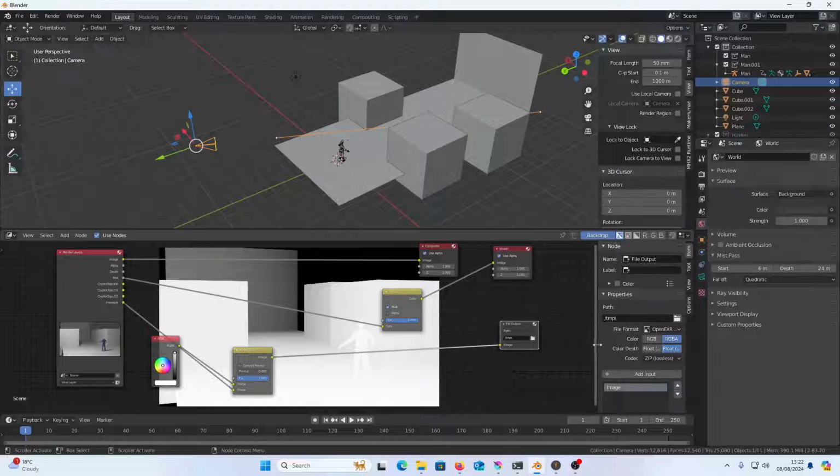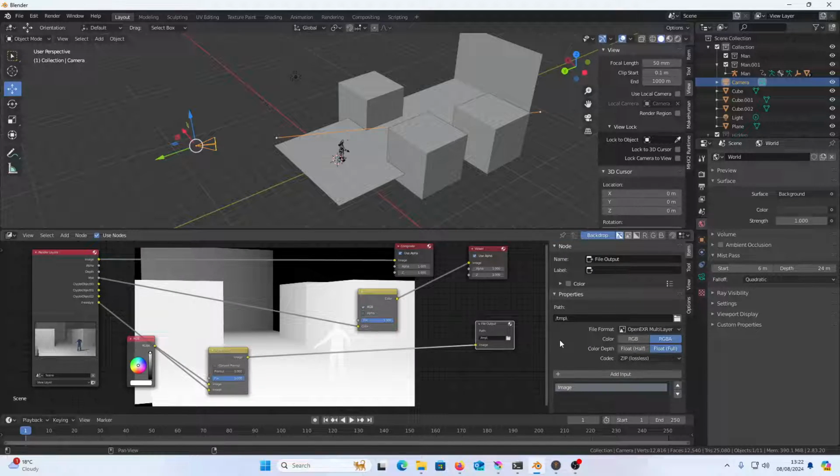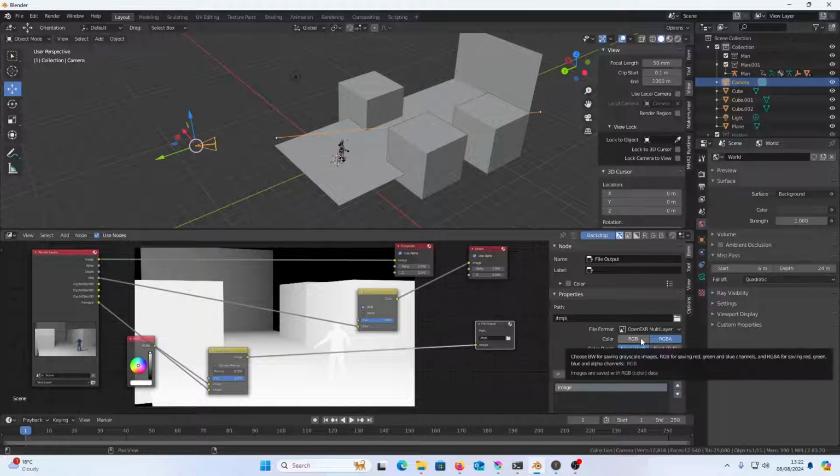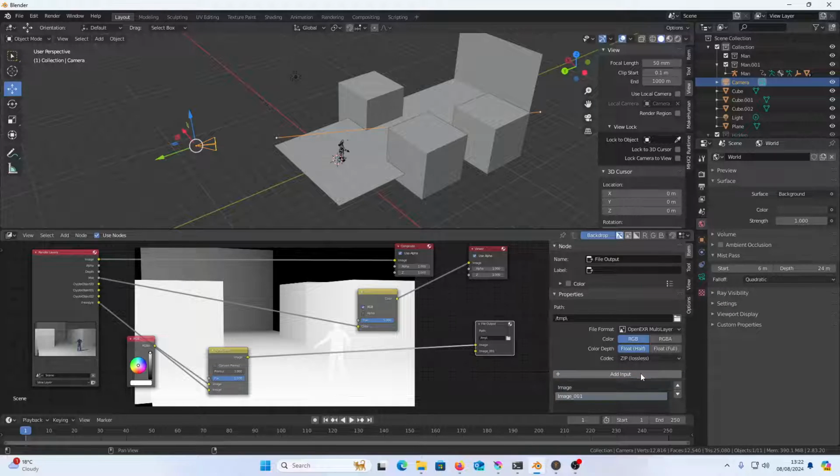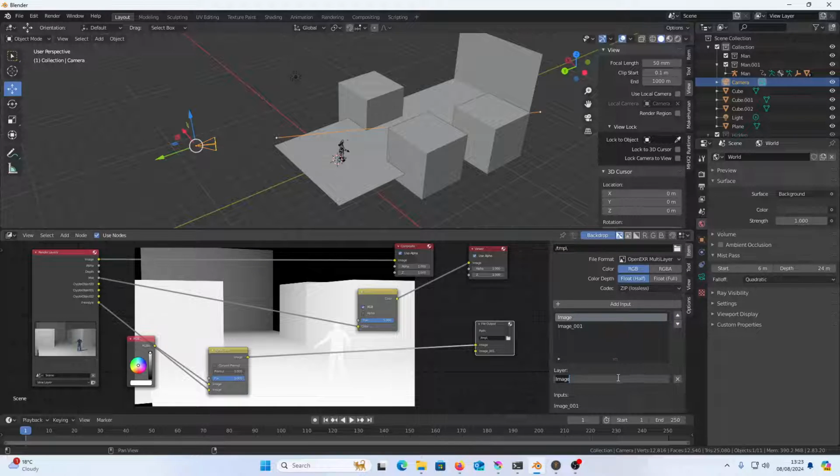We don't need Stable Diffusion seems to only work, although Krita likes EXR much better than Photoshop it seems, or other Adobe products. Stable Diffusion only works in 8-bit, so we don't need the alpha, half float, so that's fine. So what we'll do is add another one, and we can actually name them here, if it'll let us. We can call this lines. That will come in as layers in Krita with the appropriate name, so we know what's what.